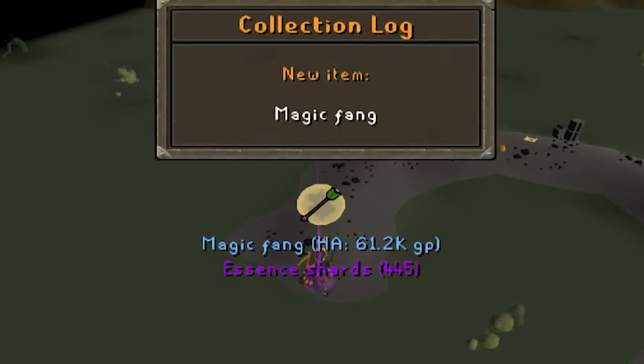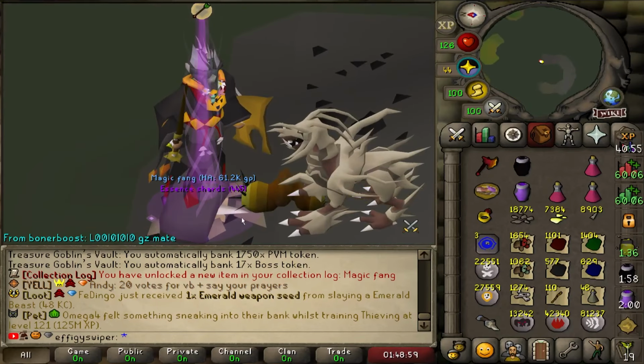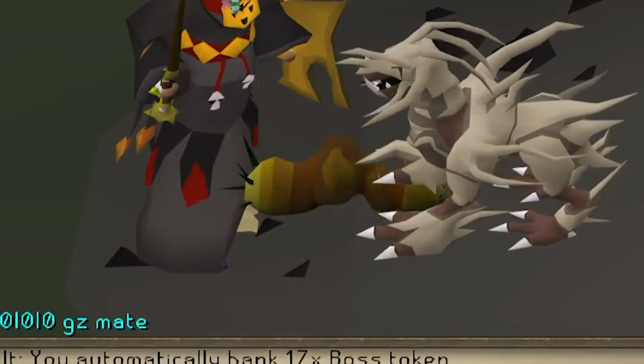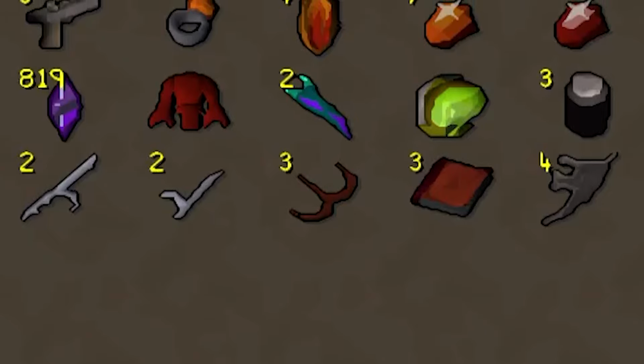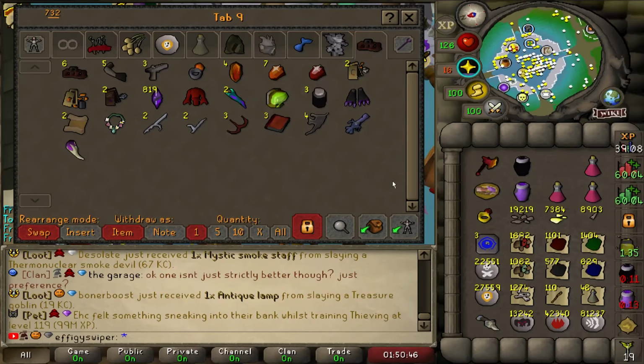Yes! Now that's what I'm talking about, dude. The magic fang is mine! Oh, very nice, dude. What a beautiful drop. See ya later, Zulrah. What are you doing, stepworm? All we have to do now is head back to Krill for 2 more Zamorak components, and we finally have our toxic staff of the dead. I'll explain everything from there, just trust the process.